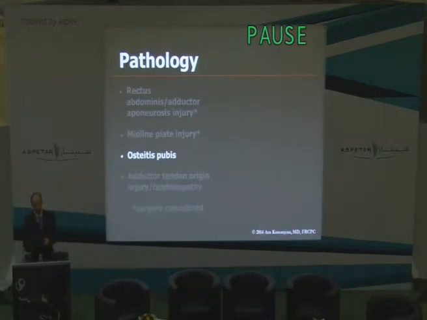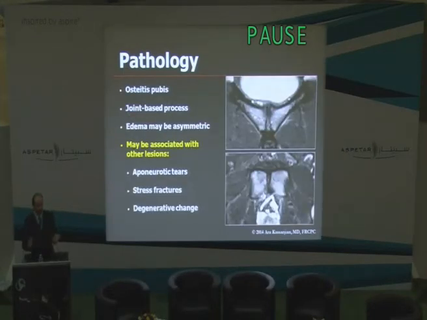Now let's go to osteitis pubis. I'm in total agreement with the lecture yesterday on what really is osteitis pubis. I don't know. I think it's just some entity that I don't really understand myself. I do think it's probably a joint-based process, and I say that because when I see changes on both sides of the joint, even if they're asymmetric, I tend to think that it's a joint-based process. That is what we see in other joints, so why not here? Typically, we see edema on both sides of the joint, as we see on these coronal and axial STIR images. It may be asymmetric, and that's okay.